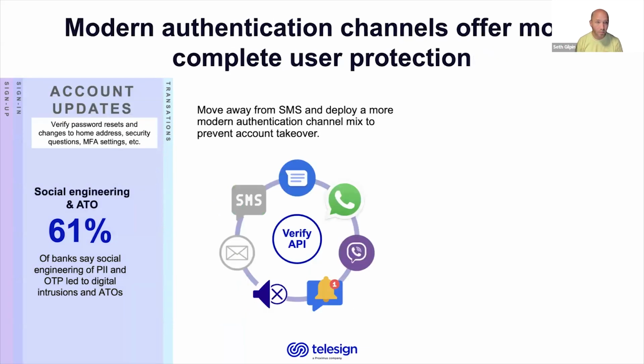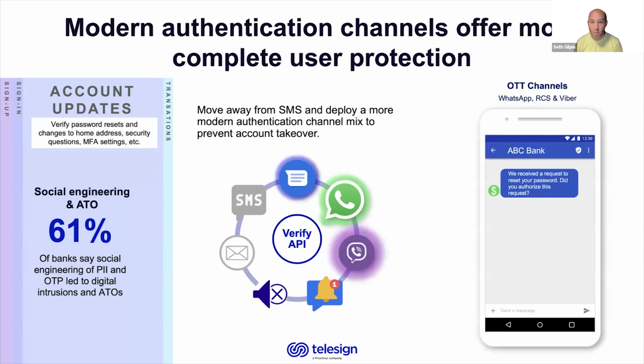So for account updates, Telesign empowers our customers to move beyond SMS and email, some of the legacy OTP methods. Telesign offers a more modern authentication experience. We've all received text messages from our banks, whether that's a one-time passcode, an alert, reminder, or notification. It's a random 6-digit short code that we as the consumer don't know if that's our bank or not. By empowering our customers to tap into the over-the-top channels, WhatsApp, RCS, Viber, now you can start communicating with your customer with a verified sender ID. So your customer has peace of mind that they're interacting with their bank.